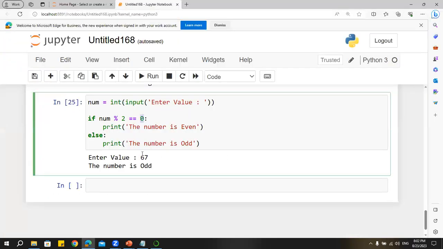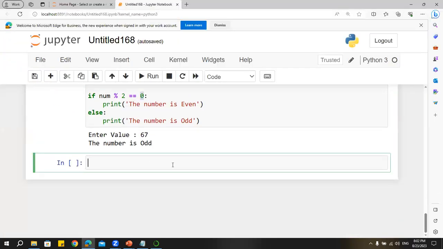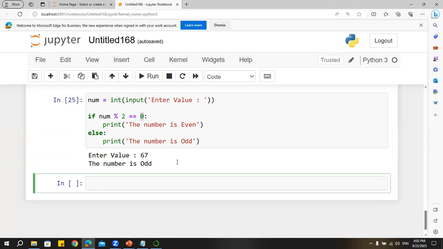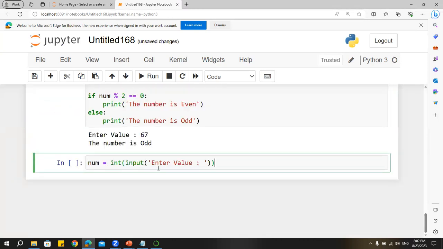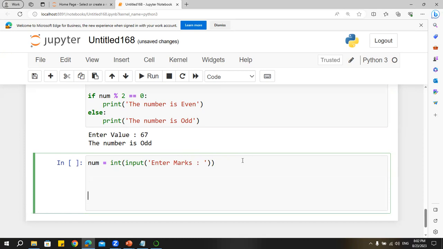Okay, let's go here. We'll try to write a program to categorize the marks into grade. Okay, right. I can take the same input here. Instead of typing, I'll just say enter marks. Okay, now we'll put the condition. If num is greater than or equal to 90.